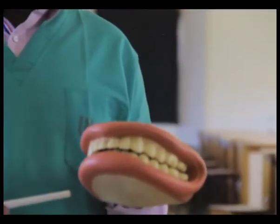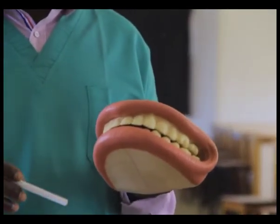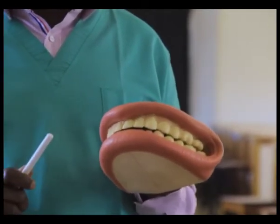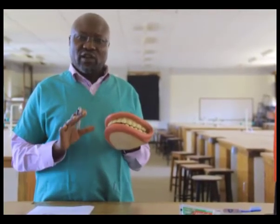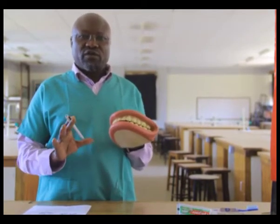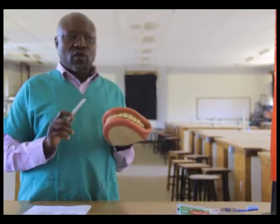Okay? So now you know that the milk teeth in children start to be replaced by the permanent teeth after the age of 6. And so it is very important that you take care of your teeth very well, because if you don't, they will get damaged and you will lose them. And there are 2 main types of diseases that can affect the teeth because of not taking care of them.